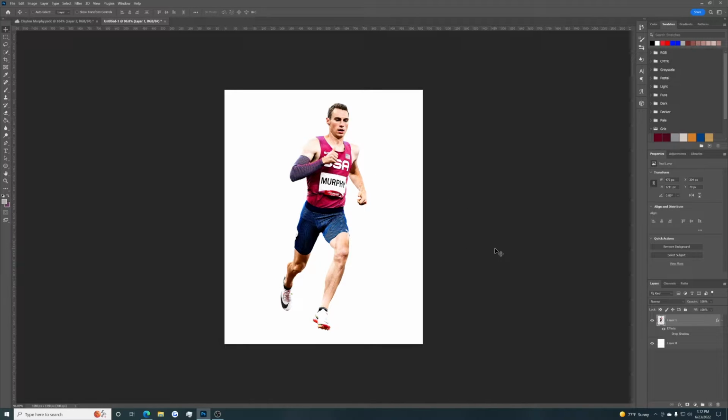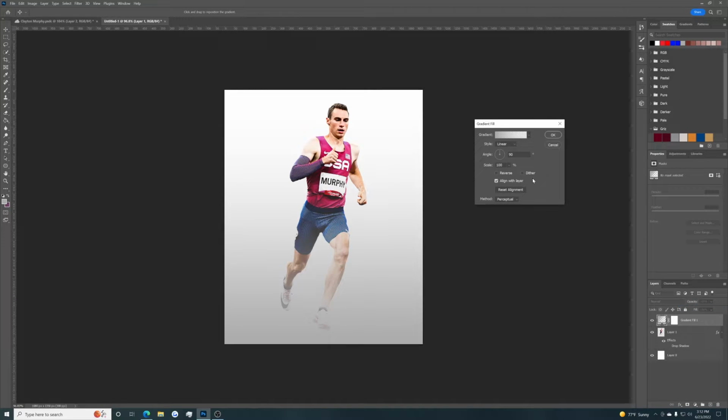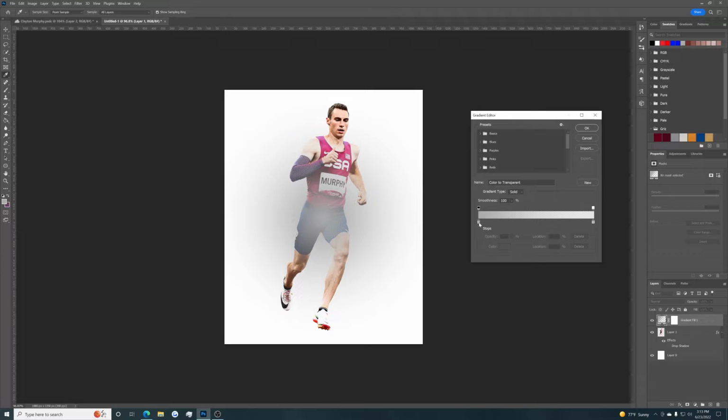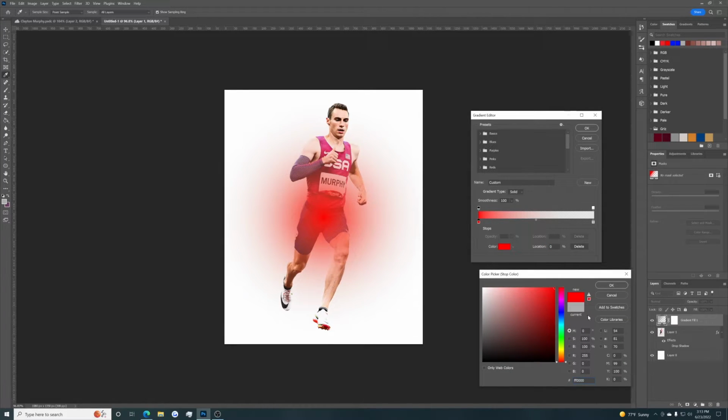So next up, we're going to create a background. So I'm going to go down here to this little circle, and we're going to do a gradient. So just click on this. I'm going to do radial. You could do whatever you want. For this one, radial is what I was looking for, just because I wanted to get the red, white, and blue for Team USA. So I just did really harsh red, a really basic blue.